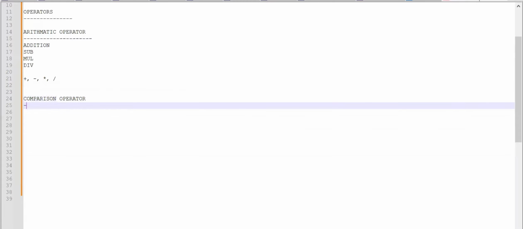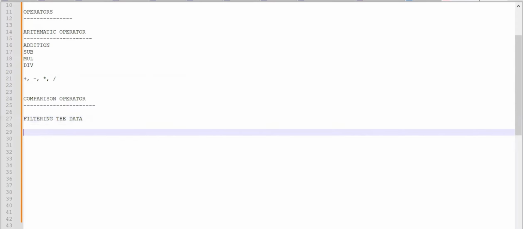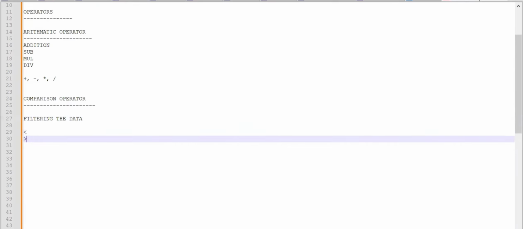So what do we have in the comparison operator? Comparison operators are mainly used for filtering the data. We have less than, greater than, less than or equal to, greater than or equal to, and not equal to, which can also be written as exclamation equal to, and strict equal to.